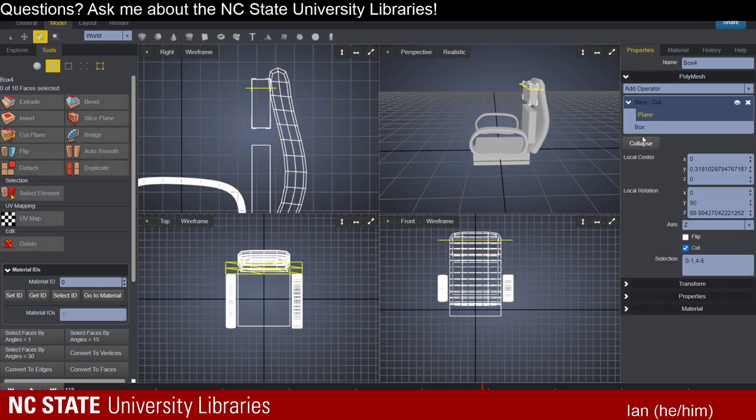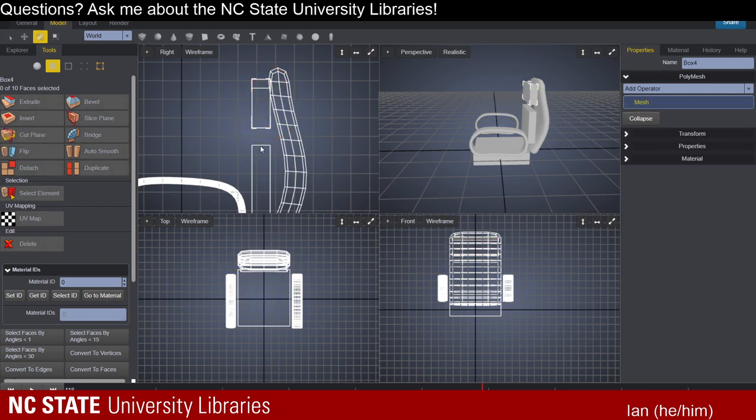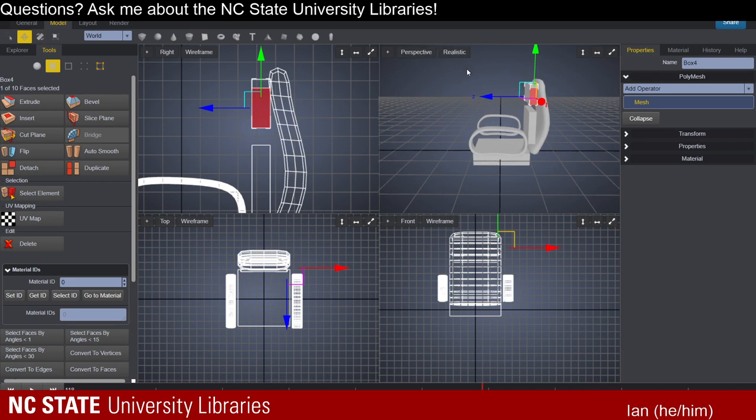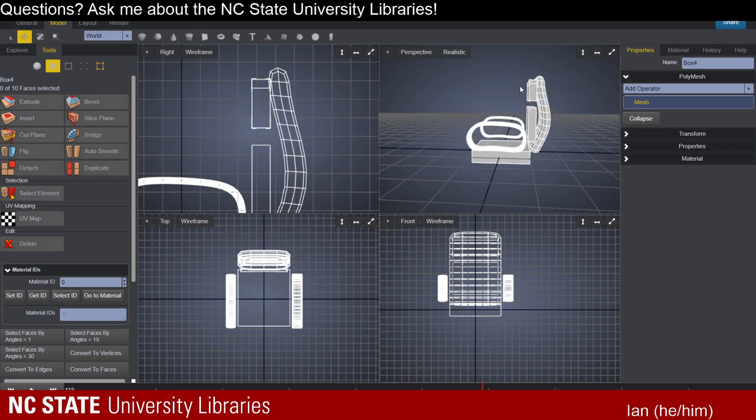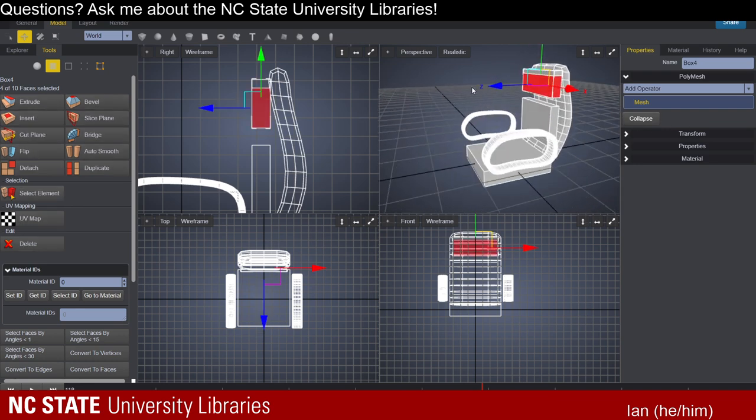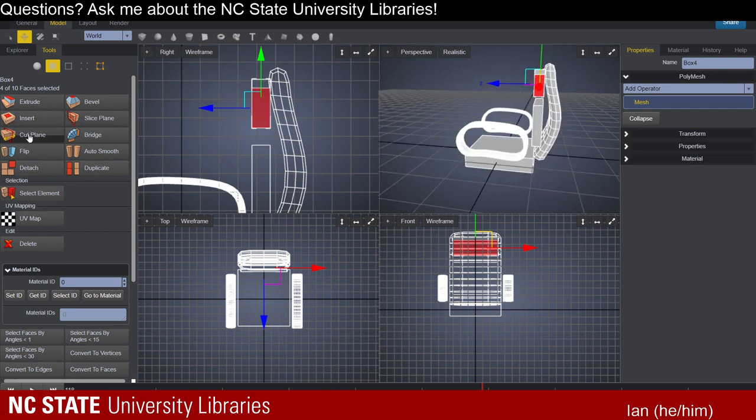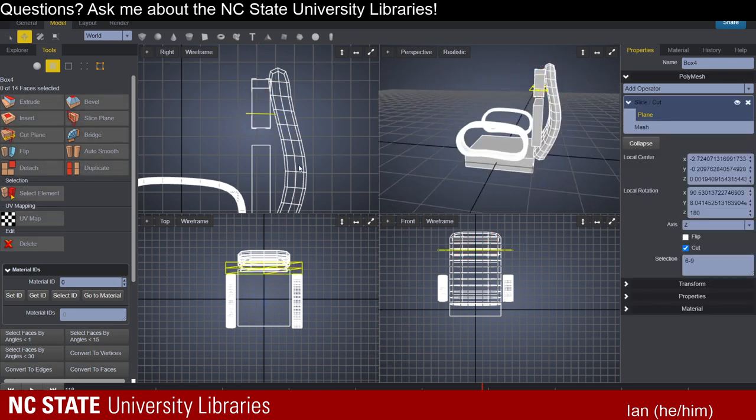So I want one there. Collapse it. I want one. Again, you have to select it. And then if I have it selected, I can't do it yet. So we'll go back to W. Give me the wireframe real fast. There we go. I'm like, let me select. Promise, I'll never do anything bad again. Okay, there we go. And then we'll cut here as well. And we'll collapse that.